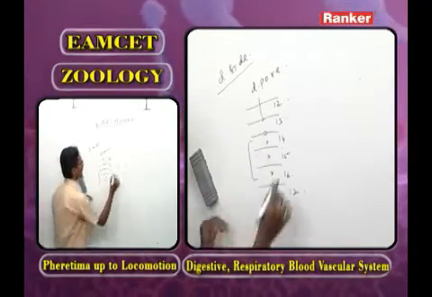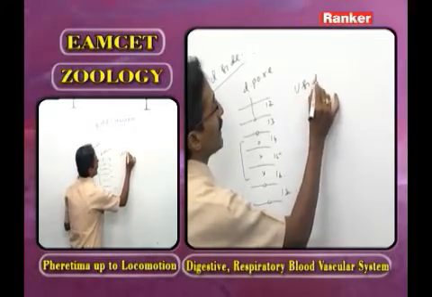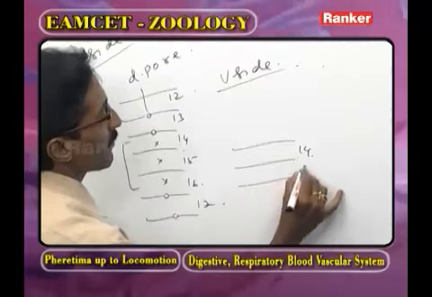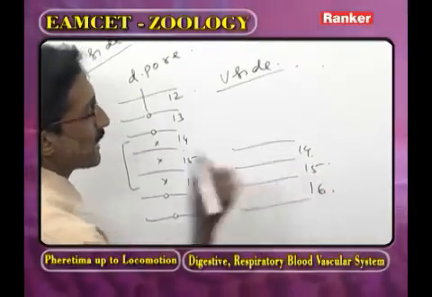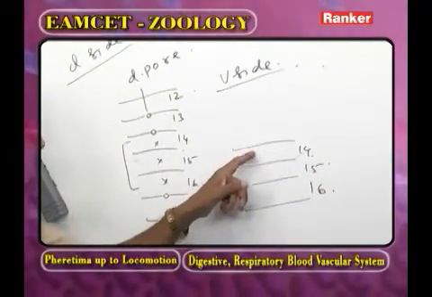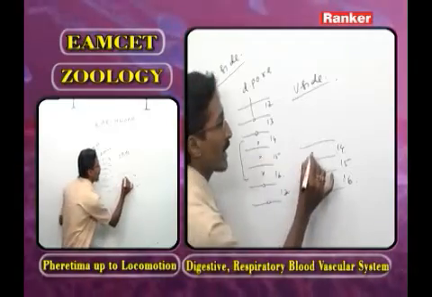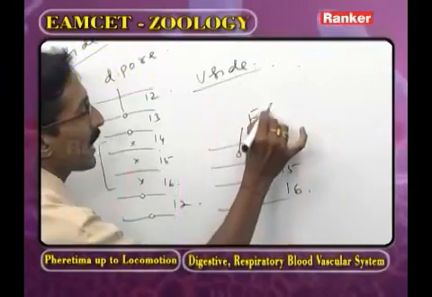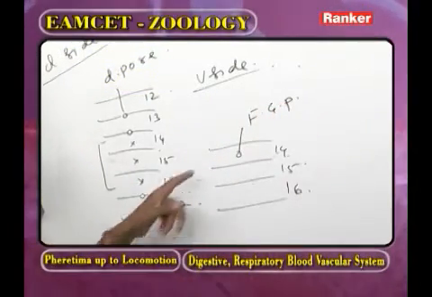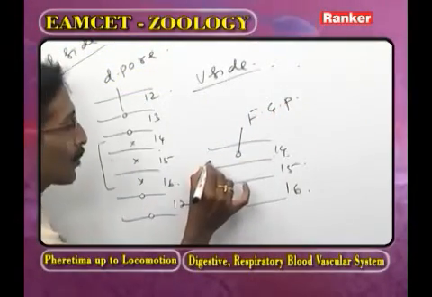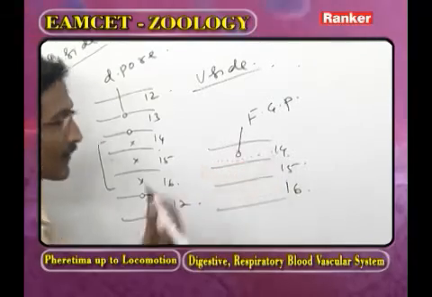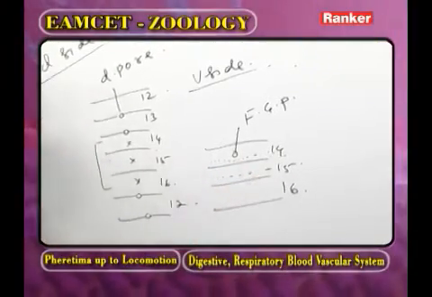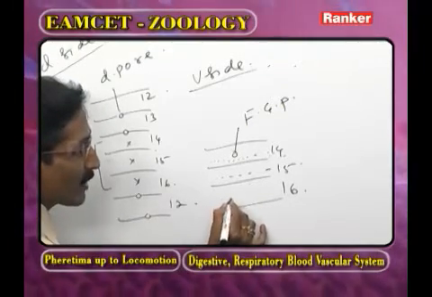Now we move to the ventral side of the clitellar segments. The 14th segment, 15th segment and 16th segment. Now on the ventral side of the 14th segment, what is present? The female genital pore. Now in addition to the female genital pore, what are present? The nephridiopores. Now as we observe the 15th segment, again nephridiopores. On the 16th segment, what are present?